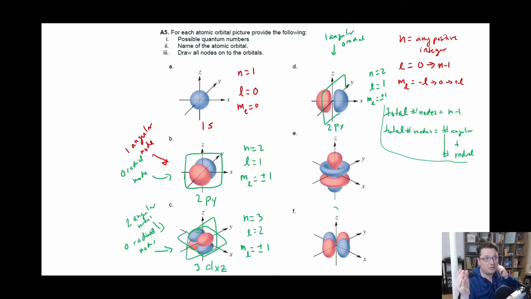The way that we know that it's an f orbital is that we can count the number of angular nodes. So the first most obvious angular node is going to be the xy plane right here, because you're seeing that cut from the top blue donut down to the red donut in that case. The next thing to pay attention to is that as you start moving away from the p orbitals, you start to get mathematical combinations where you're not looking at perfect planes, but then you start getting these cone-shaped angular nodes that are just simply a combination of two different nodes.